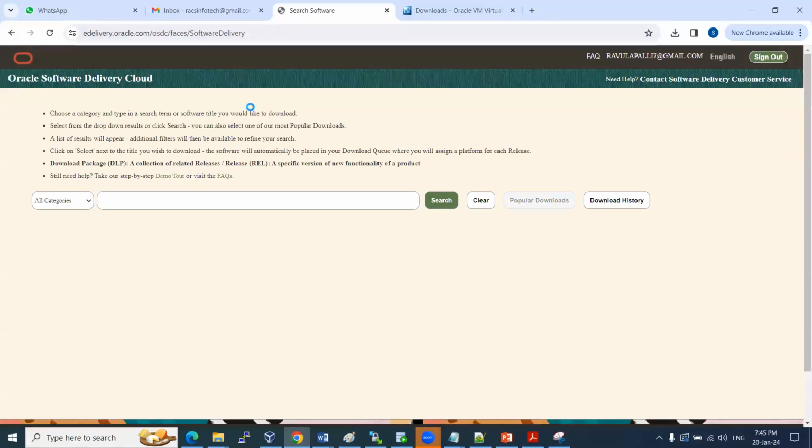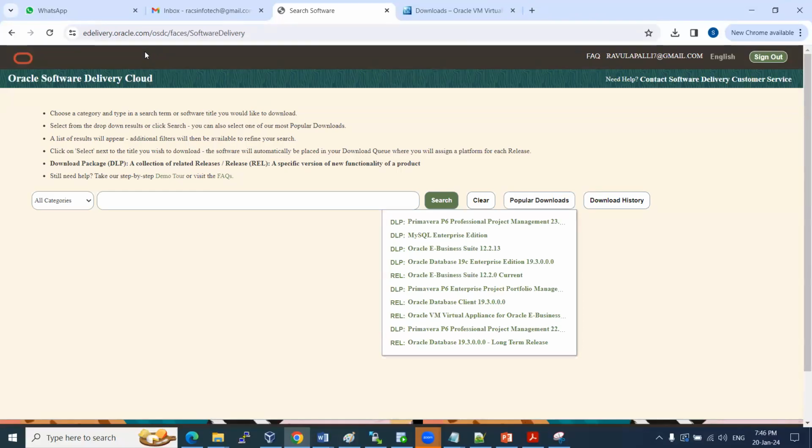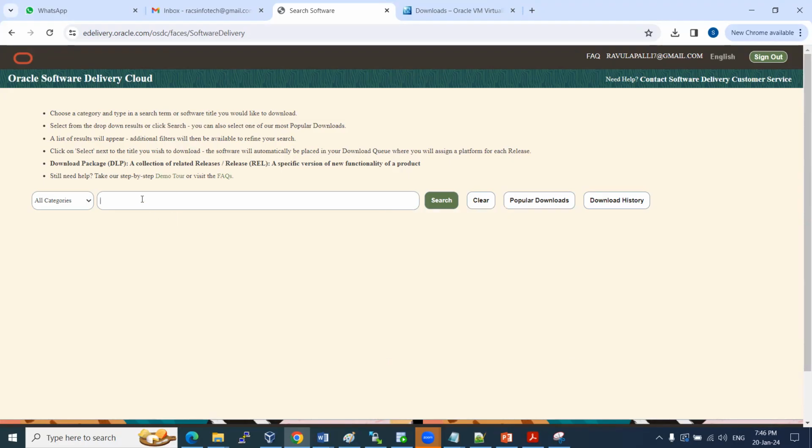One thing guys, if you have any kind of support.oracle.com and edelivery.com, any Oracle sites, if you create one account, that will be useful for all of them. Not only e-delivery, it will be helpful for support.oracle.com. Why? Because whatever account you create on an Oracle site gives you single sign-on. One account with multiple sites, you can access. Okay. So this is the site where we are going to download.